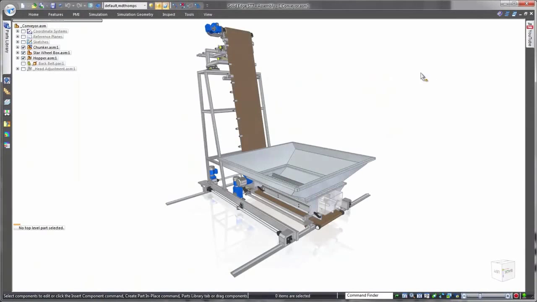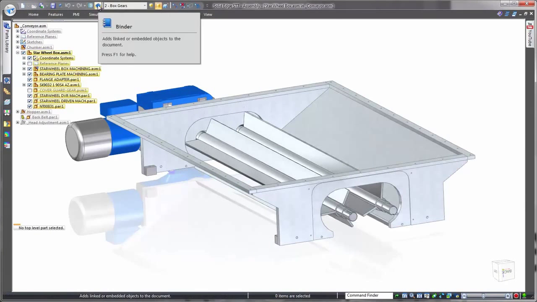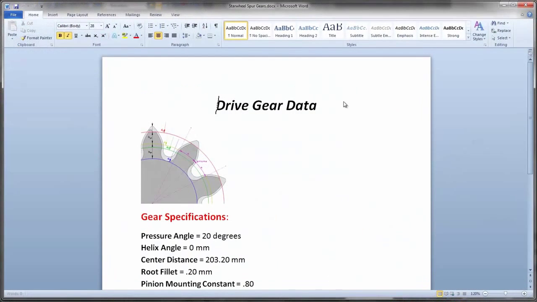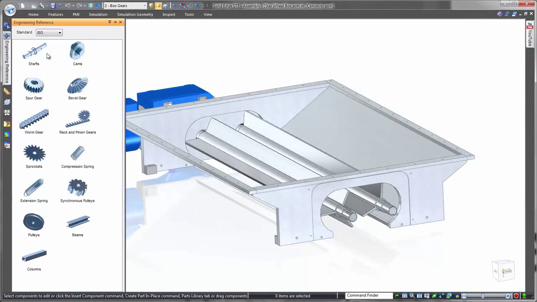In addition, Solid Edge is equally adept at handling engineered off-the-shelf items. Watch as pre-built gears are installed to drive the wheel paddles of a commercial dough mixer. The handy binder tool associates pertinent design, installation, and maintenance specifications to a specific assembly, and in this case, allows a quick review of gear sprocket requirements.